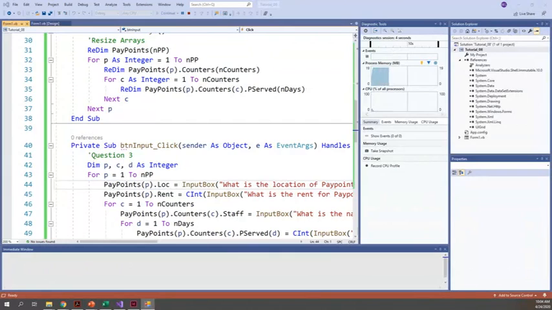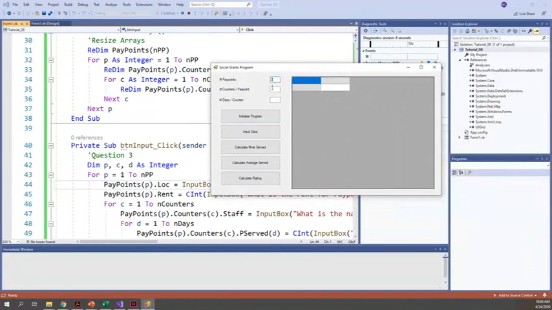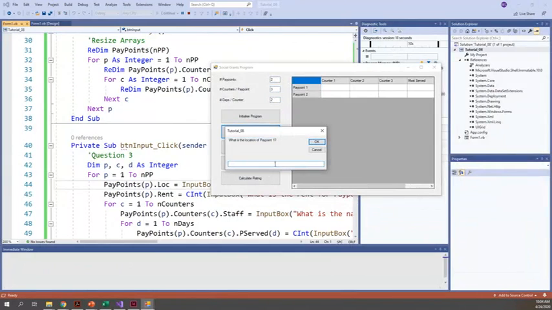we will see 232, initialize, input data, and we're going to do this again. Location is A, rent is 1, A1, 10, and now it actually asks how many people served on day 2. So we got 15, and then the next thing it actually asks us is what is counter 2, which is what is the name of staff at counter 2, which is A2, and 120 and 16.